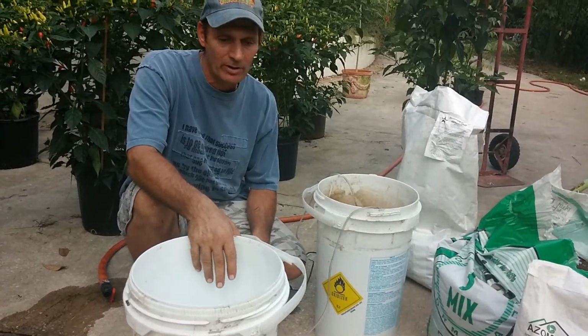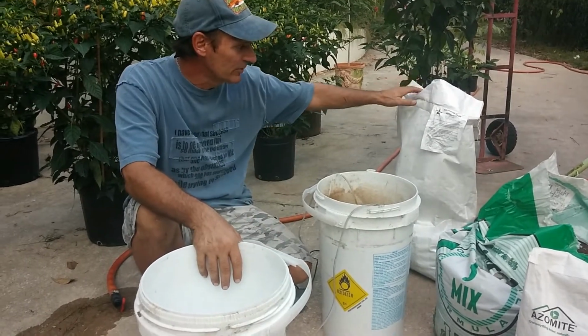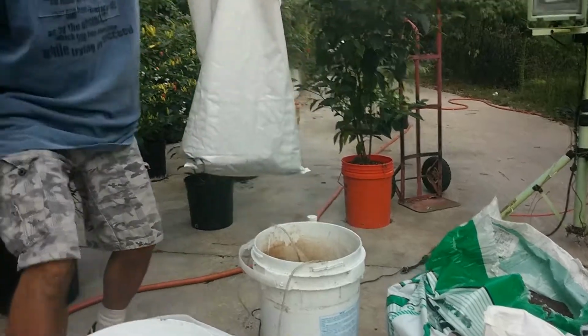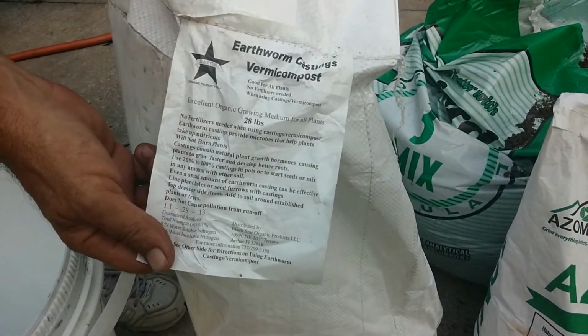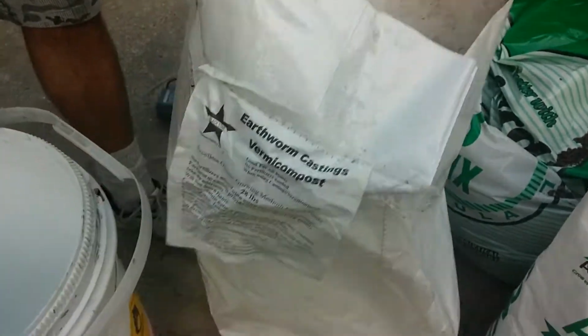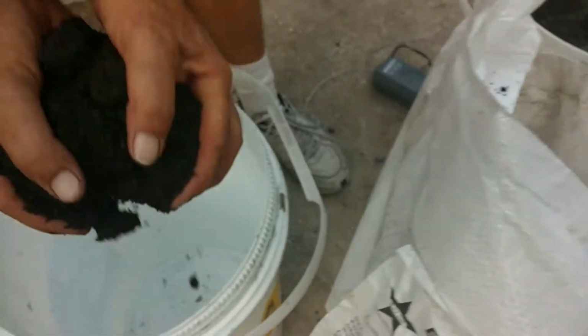I'm going to talk about compost tea and some soil. You have to use good earthworm castings. It's real simple to make. We get this out of the land, and it's very good. Sometimes you get a lot of sand in it, but this guy makes some pretty good castings.